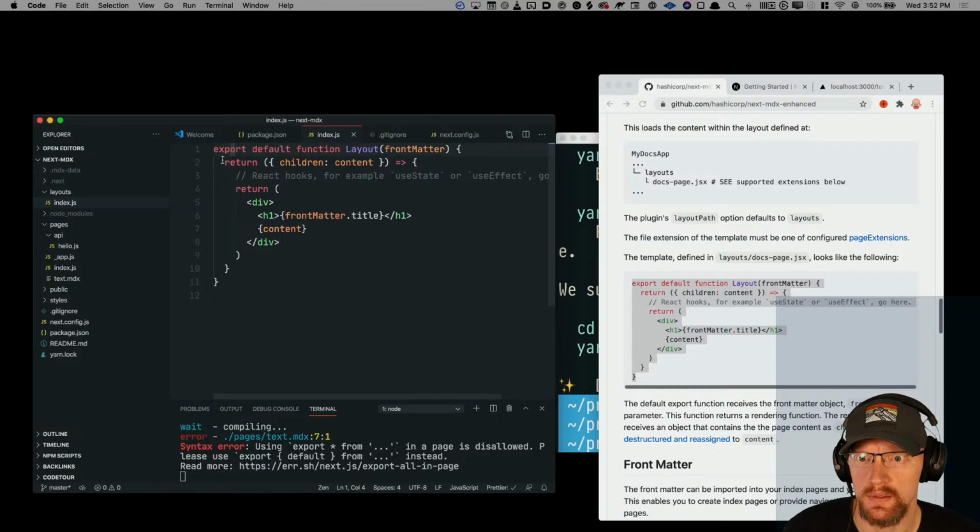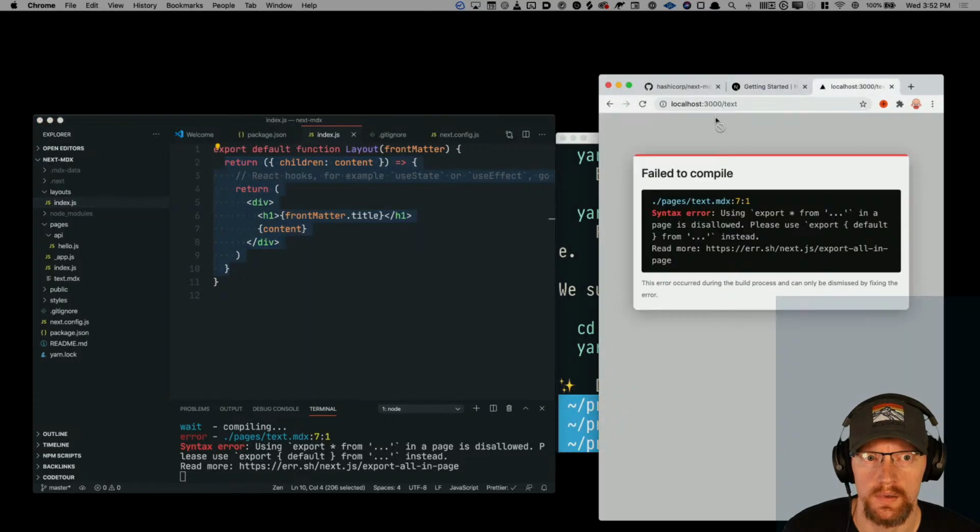Oh, it's like a nested. Oh, I didn't define any front matter.